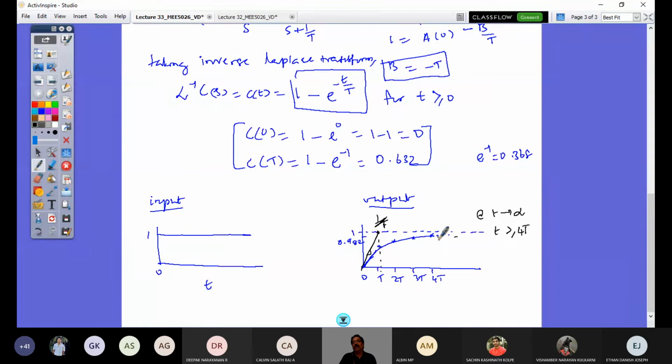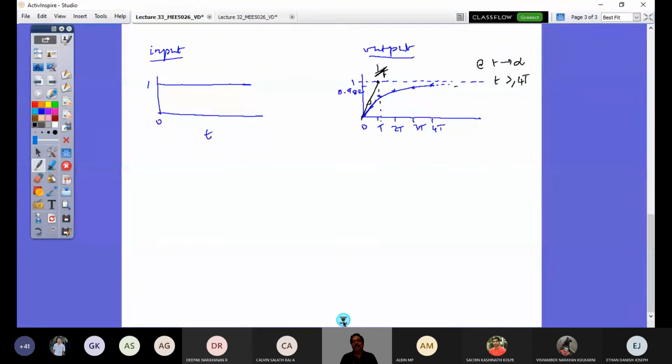So this is what you understand from the first order system, its response to the unit step function. It's very interesting that we will look at the responses now for the other two. If we have a class, we can proceed anyhow. Let me finish this first order system for the two responses in another 5 minutes, then you can listen back.